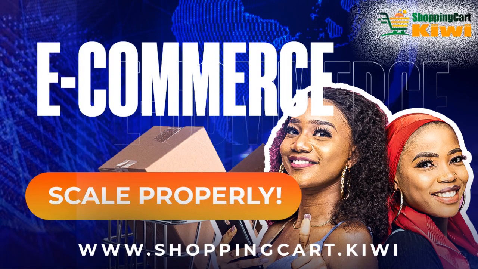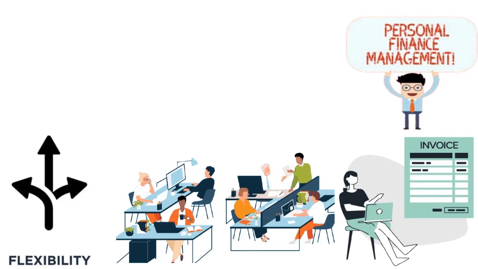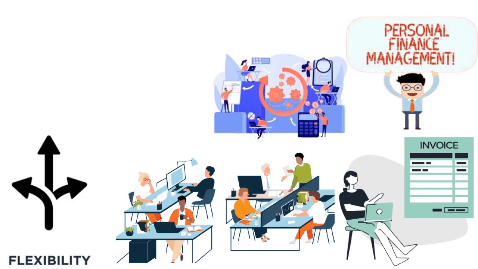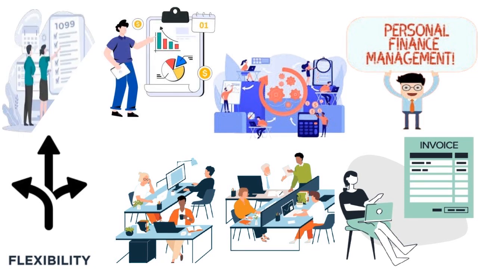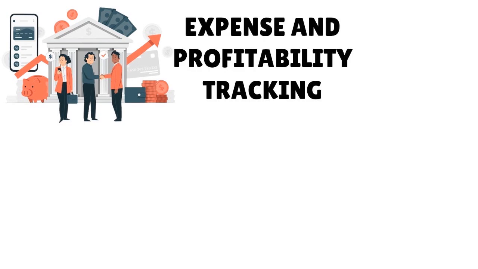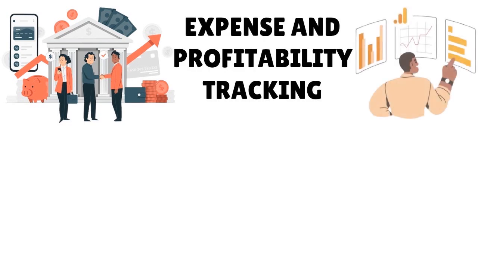When you think about QuickBooks, what kind of features should you be thinking about? Well, you have workflow automation, expense and profitability tracking, reporting, tax deductions, invoicing, 1099 forms, a mobile application, and business banking. You also have the possibility to automate your workflow, which is kind of cool. Expense and profitability tracking is really good, and you have reporting, tax deductions, and invoicing. In terms of flexibility, you will love QuickBooks.